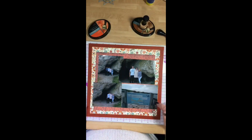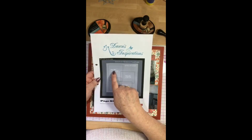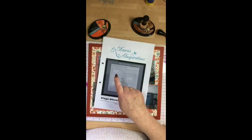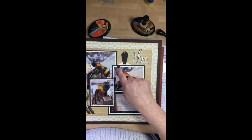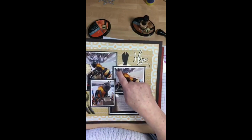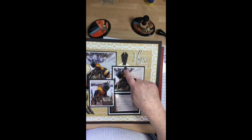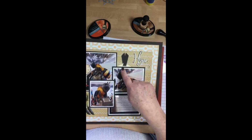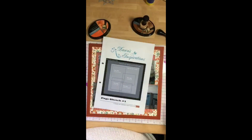So I've got my 4 pictures, but the first thing I want you to do, if you look at my page mat, is I've got here the Photomat sizes. If I look back again at the original, you can see on this one that I've actually double matted and layered each of the photographs. When I say Photomat, it's the larger size we're looking at, the darker colour we're going for. So let's start and get our trimmers back out.